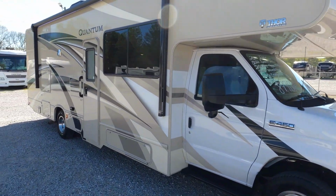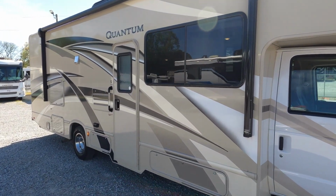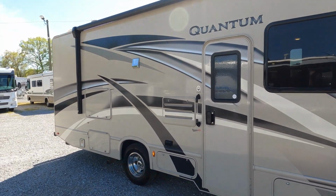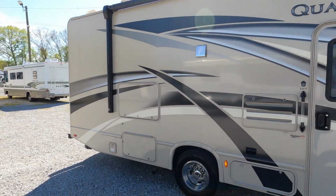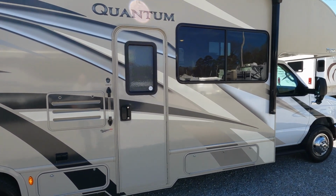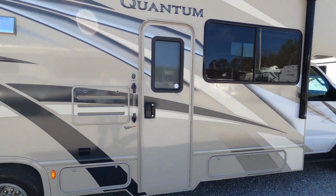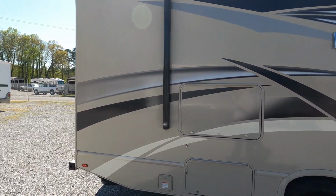And I'm talking about tons of equipment. Leveling jacks. Now, that's something you see in maybe 1 out of 50 modern Class C's. It's got it. It's got something I've never seen before in a washer and dryer, in case that chrome vent doesn't give it away. It's got the stacked washer and dryer in it. It's got the full solar package, inverter. It's got the Winegard satellite. I mean, just absolutely loaded, guys.